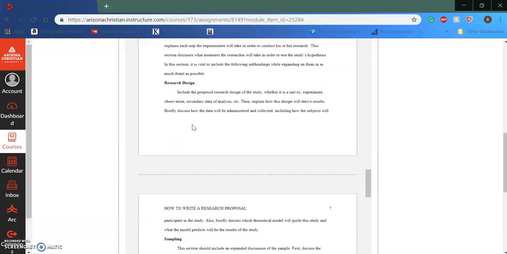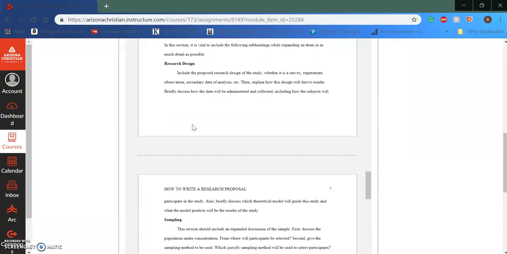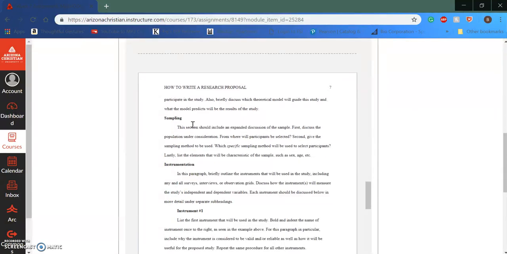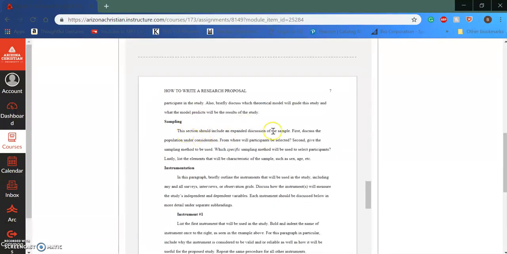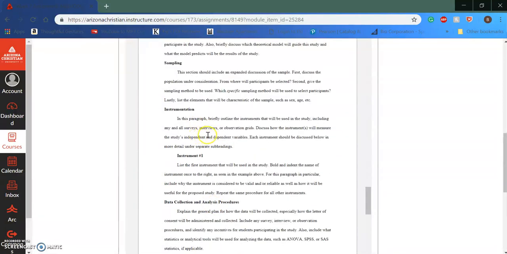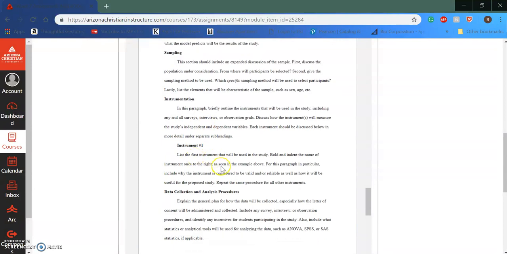What is your research design? Are you doing a survey, correlational study, quasi-experimental, experimental study, multifactorial study? What kind of research study are you doing? Sampling, what kind of sample are you getting? There's a whole entire chapter about sampling, different types of sampling. You might want to read that chapter. Use the lingo that you heard from the PowerPoint and read in your book. So use that lingo. Instrumentation, how you're going to carry those out specifically.